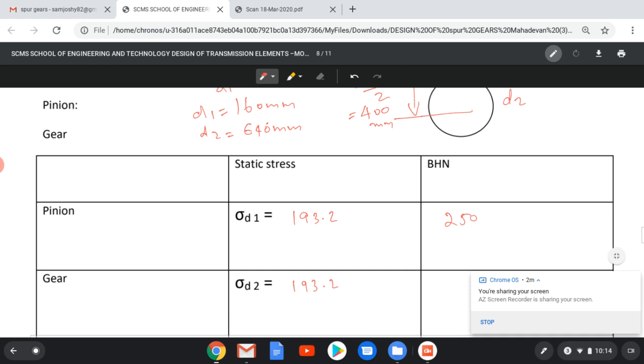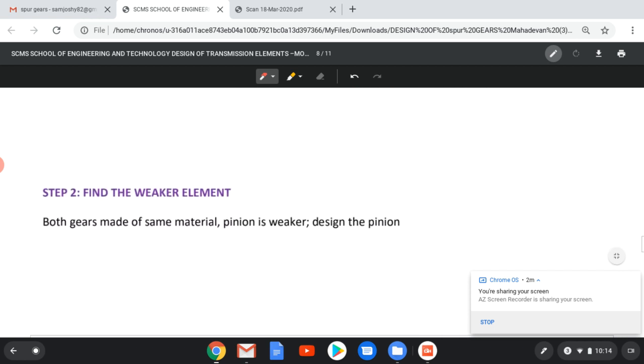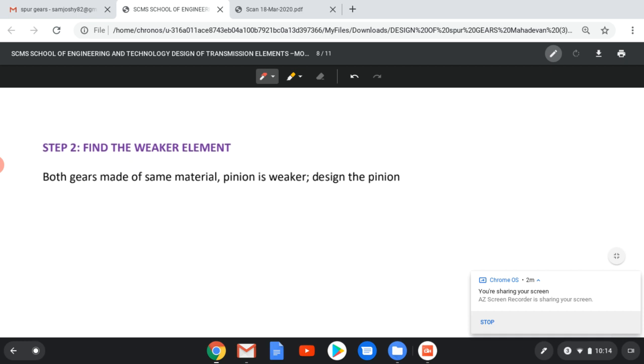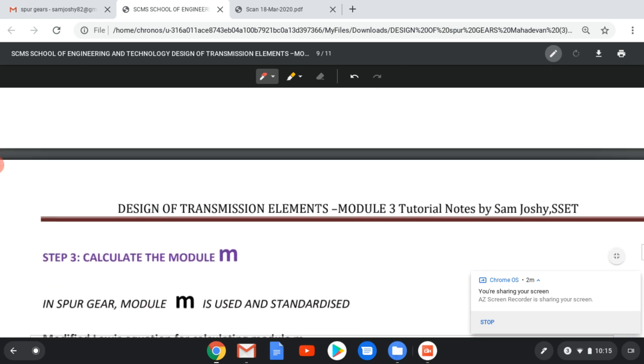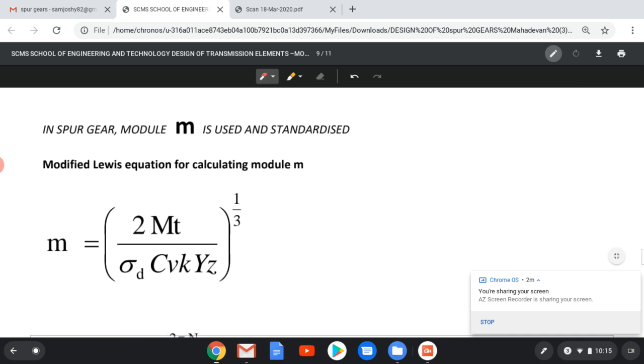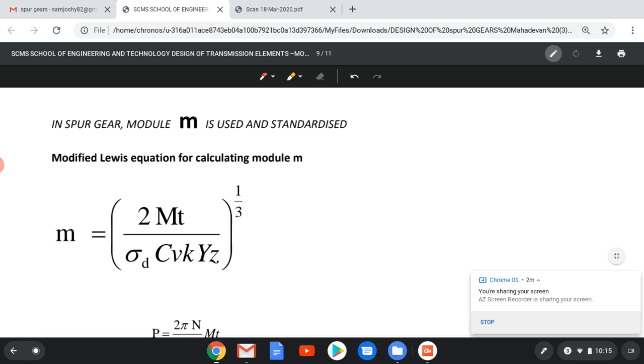So take that value. First step is over, and for the second step, we have seen in the previous session that if both are made of same material, pinion will be the weaker element, so we have to design the pinion. It is very important. Now we are going to design the pinion, and this is our main step. We have to find the module. A similar equation we are using here also: M equal to cube root of. So in order to avoid mistakes, we can write M cube equal to 2 MT by sigma D CV K capital Y Z.